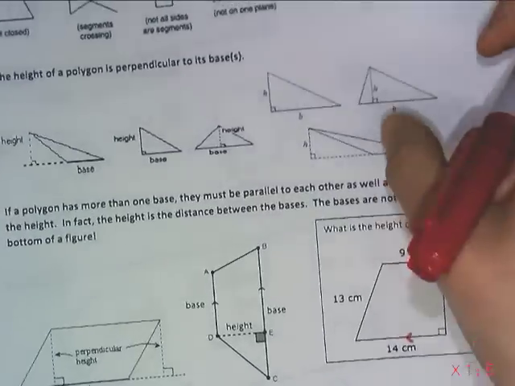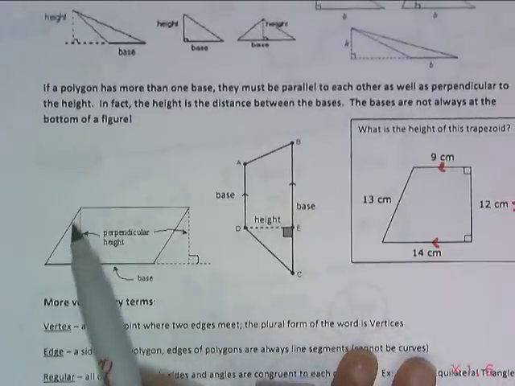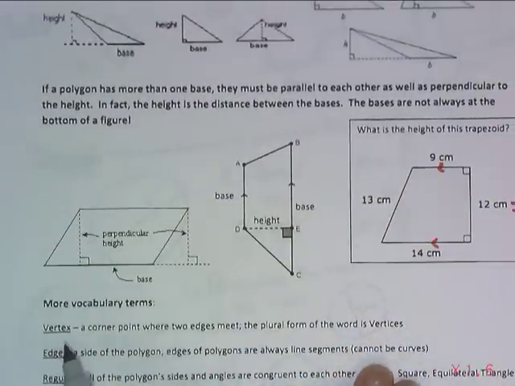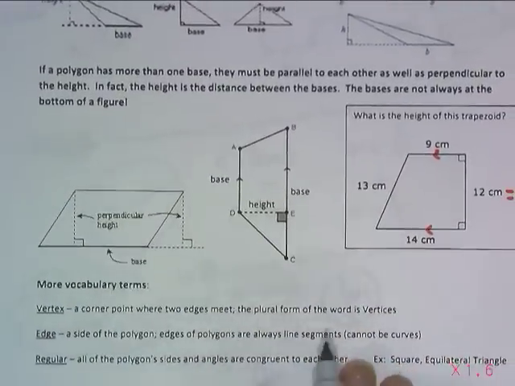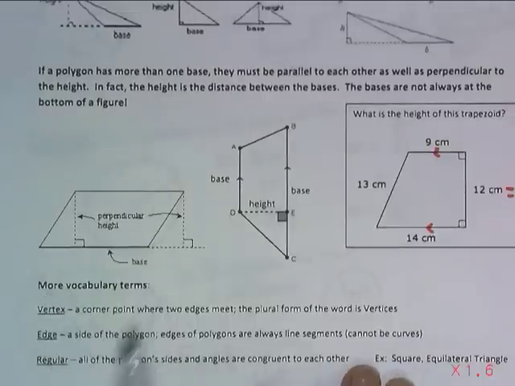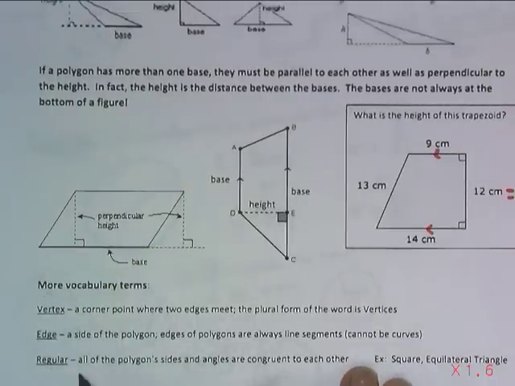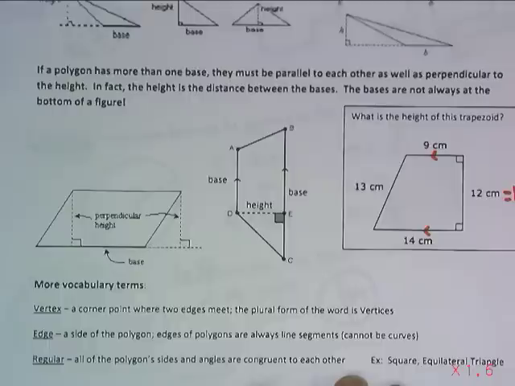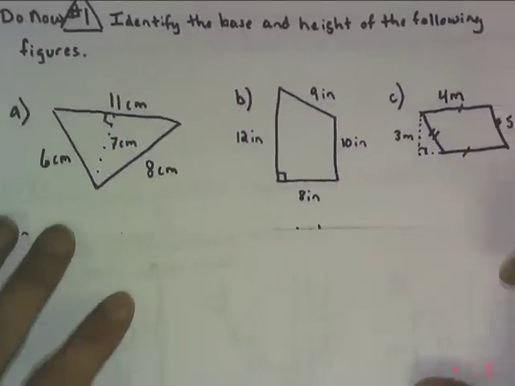So just start using the vocabulary of these shapes as much as possible. Any point is known as a vertex, and if there are multiple of them, it's vertices. The edge is the side of each polygon. And then regular, I mentioned earlier, is when all the sides and all the angles are exactly the same. So an equilateral triangle, a square, a regular pentagon would have 5 sides that are all exactly the same. All right? So for your first two now, go ahead and pause and copy these figures down.